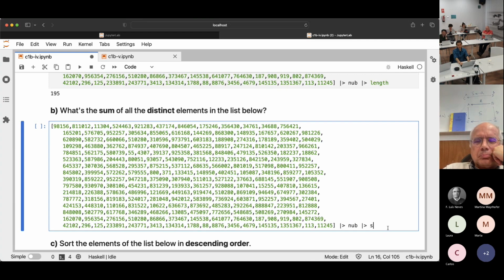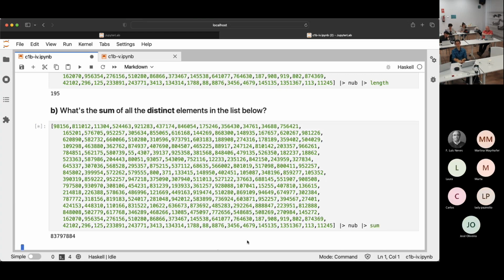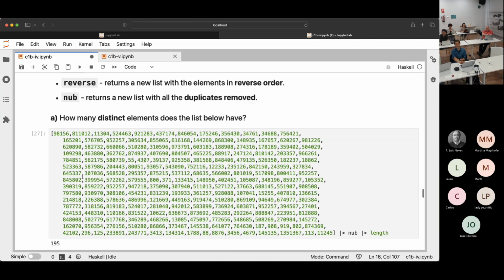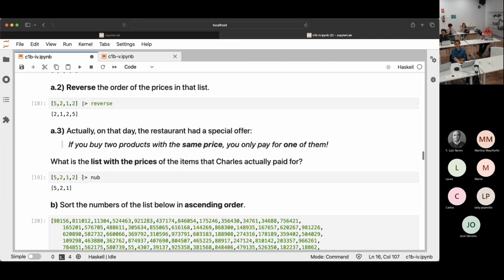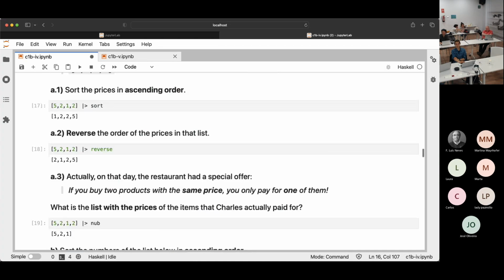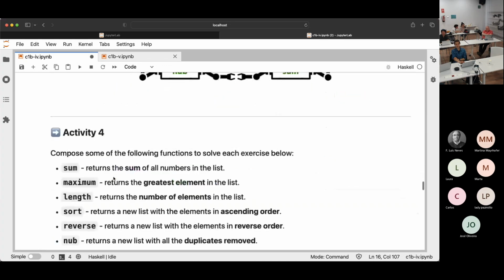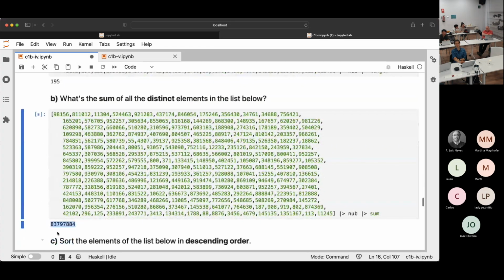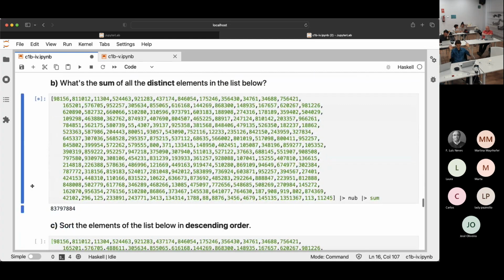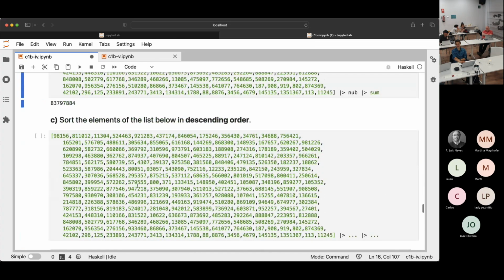So we remove duplicates and then we sum it all. And you can see it's slightly less than the number we got above. Here, 86717, and this one is 837. Okay, so it's definitely okay.